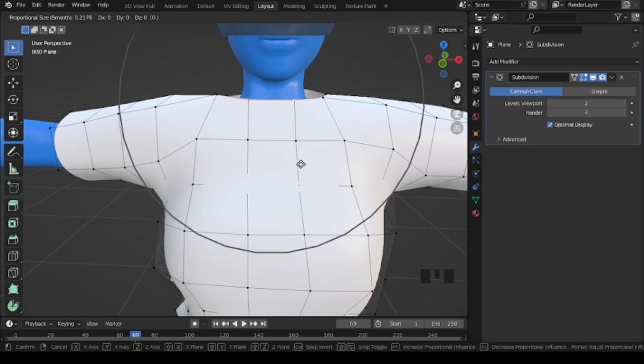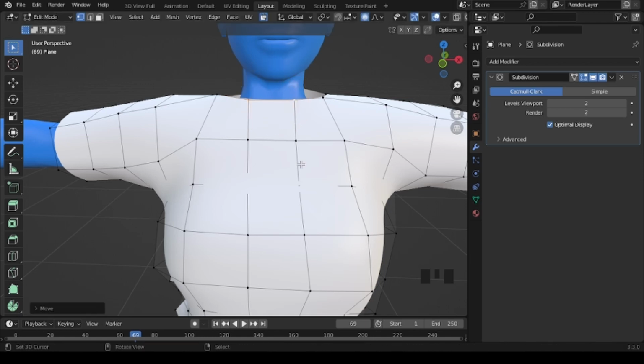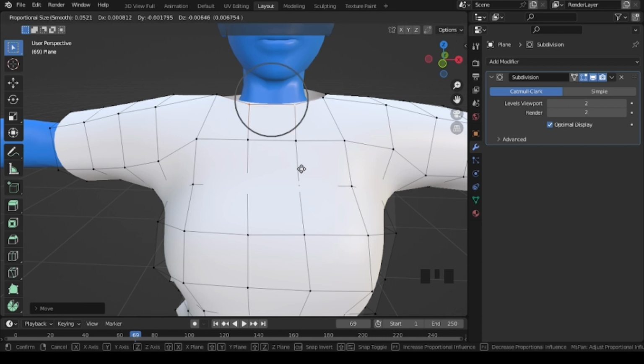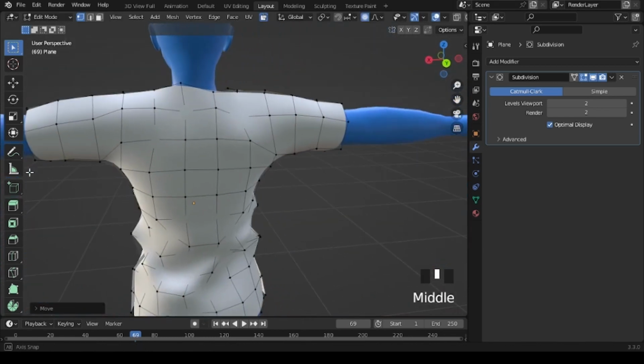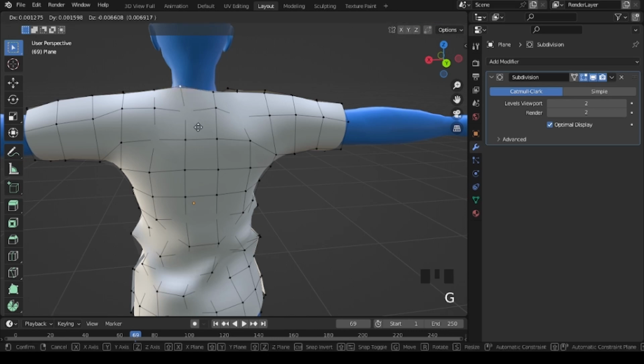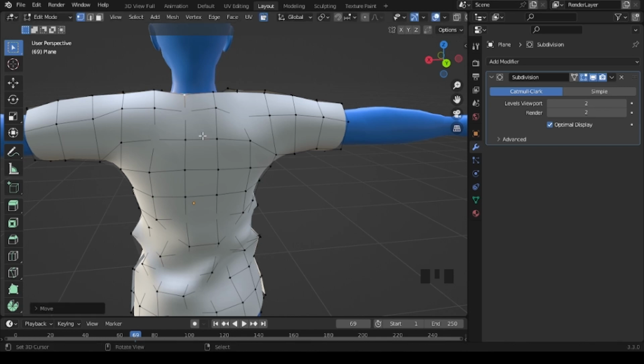I'm going to scroll my middle mouse wheel away from me to make this area smaller for my proportional editing. And then I press grab again, and I'm just going to move my mouse down just to fix up that neckline. What the? I'm going to take proportional editing off because I just want to work with this one vertex. I'm going to press grab and move my mouse down.